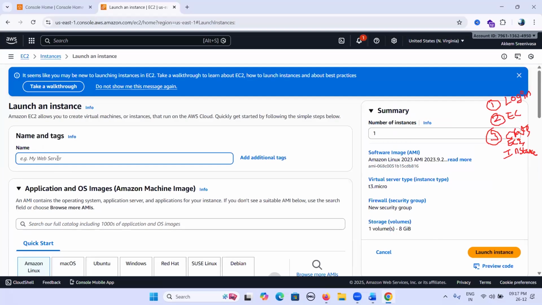Let's say I'm giving the name Snowflake_EC2_demo. I am creating the EC2 instance for Snowflake, so I am giving a naming convention like this. You can give any name. Let's say you can give Sreenivasa, you can give Akkem, you can give your name. I am giving Snowflake_EC2_demo.